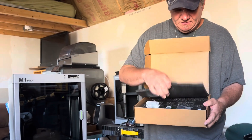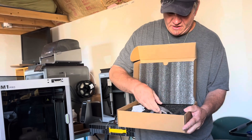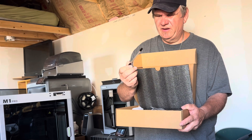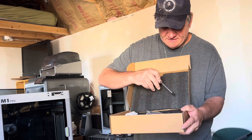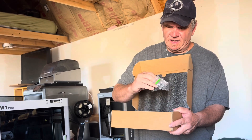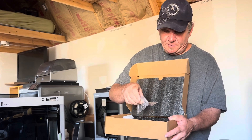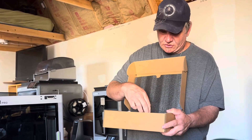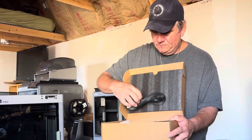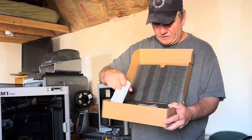It's got padding — pretty standard. You've got your holder, you've got some tools to use, and it looks like we've got some extra parts. I love it when they do that. We got the wrenches we need, an extra blade for scraping — a scraping knife — an extra scrubber for when it's scrubbing. You got some metal grease, the power cord, and then our monitor, which we'll be getting to in a second.